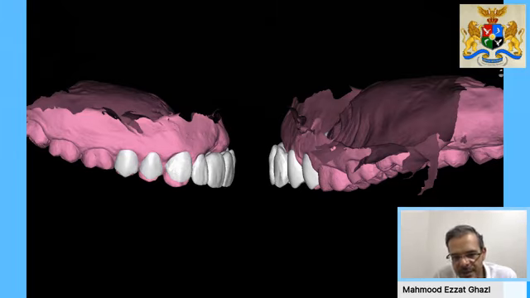And if you look here at the soft tissue and the bone architecture regarding the wax up, what's in pink is the intraoral scan. What's in white is my digital wax up, where the teeth are going to be in the future. You can see that we do not only have a vertical defect, we also have a horizontal defect. So we also needed to augment the bone horizontally so that when we place our hybrid prosthesis, it is against a flat surface so that it's much easier to do hygiene and it's in a more biologically acceptable position.